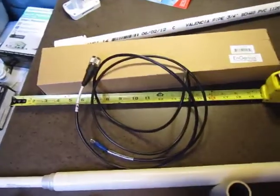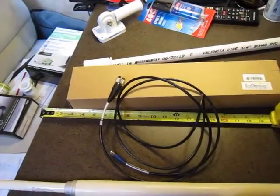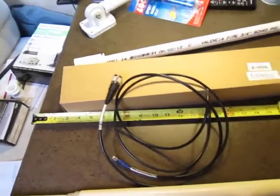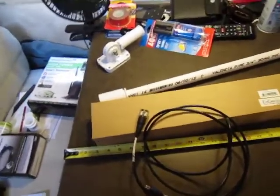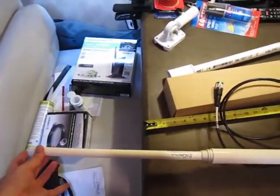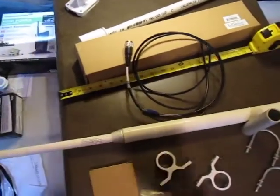If you're going to mount this up on a house and it's going to be there permanently, it's not a bad idea to include some kind of a grounding cable — and I believe TRENDnet has kits for that. They do lower the signal quality a little bit, so if it's not something you have to use, I wouldn't. But at the same time, if you're going to stick this antenna up on a roof, you don't want to get your equipment fried, and that'll happen in a lightning storm.